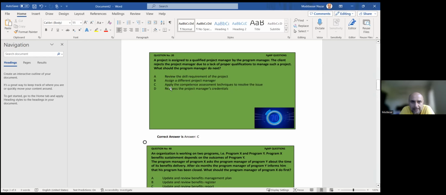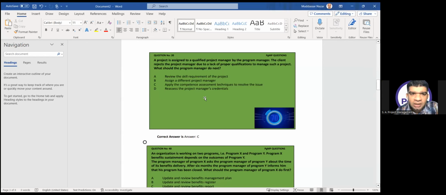The answer is option C, competence assessment technique, but shouldn't we check the required record? For example, what skill set requirement is there in the project, and then assign the project manager. Okay. Now the point here is that there is a dispute.